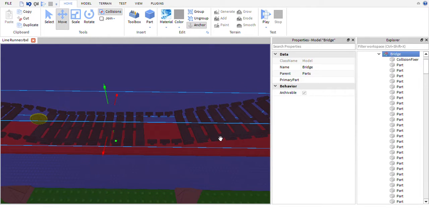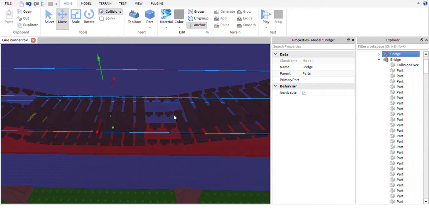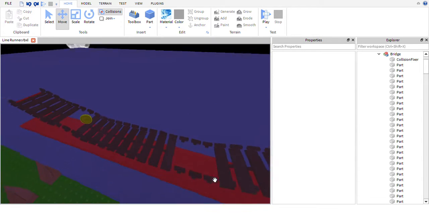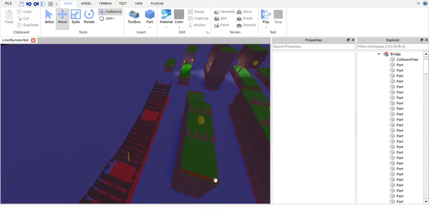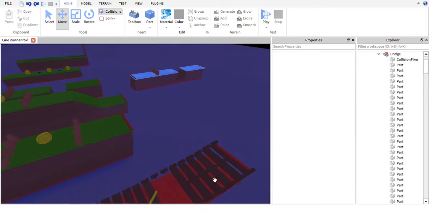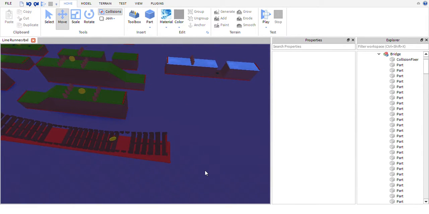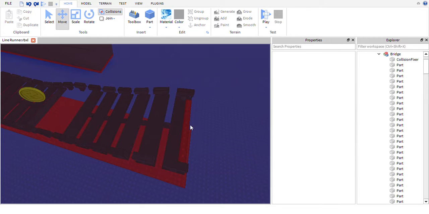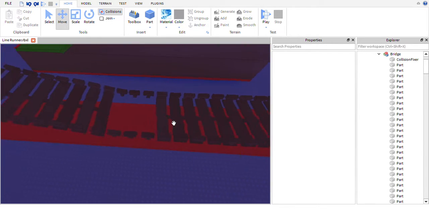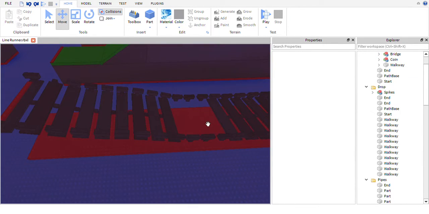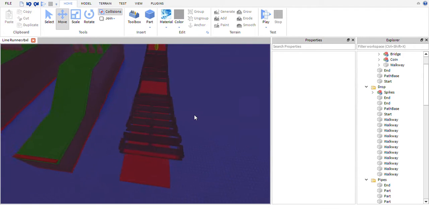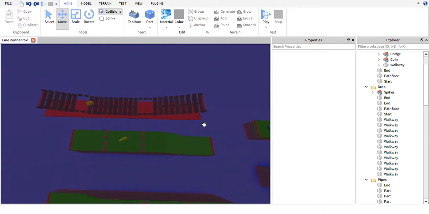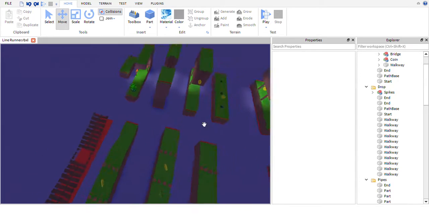So if you need that, just Control D it, or Command D it, I suppose, and you should be able to just get that back. If you did want to literally make your own track or bridge, I suppose, that's going to be a lot more effort than I can be bothered doing. So, sorry.